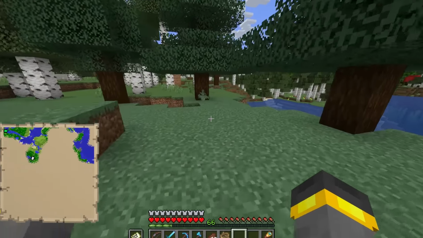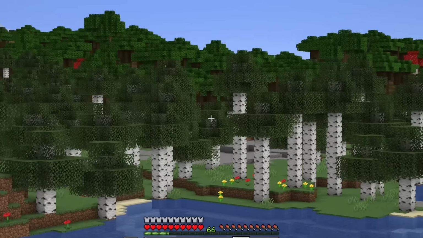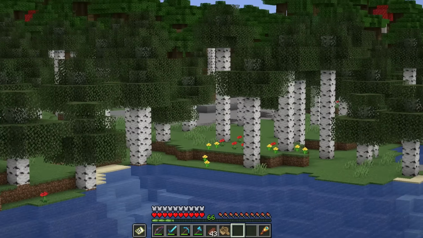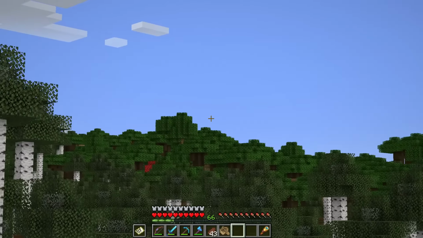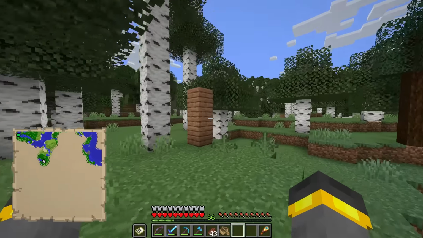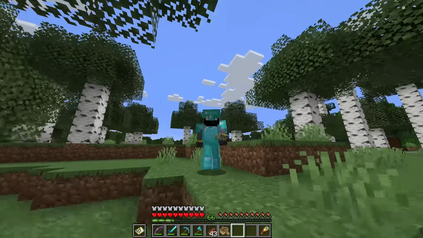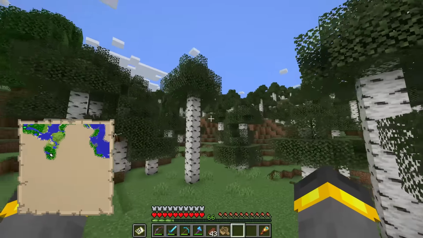So over here, inside of the world, I think I've been over to this part before. I remember seeing this forest, the taiga, the birch forest, and the dark oak forest in the distance. That's gonna be really useful. Oh yeah. I think I've been here. I like the idea of having all the wood types up close and nearby.